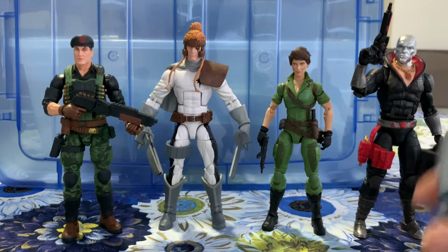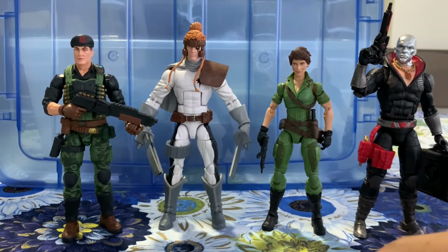So that's today's review, Marvel Legends Shatterstar. It's an older figure from 2016, but I like him very much and I can only recommend him. It's a really nice addition to my collection.